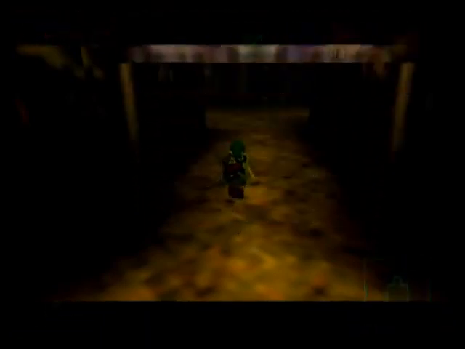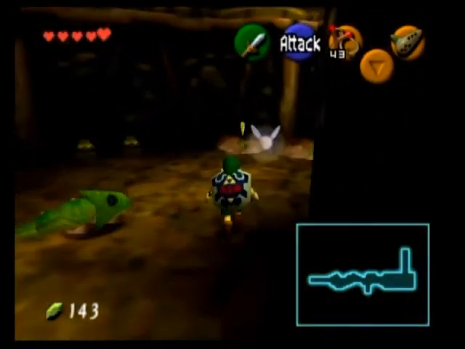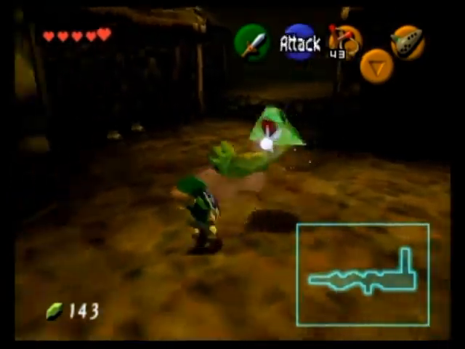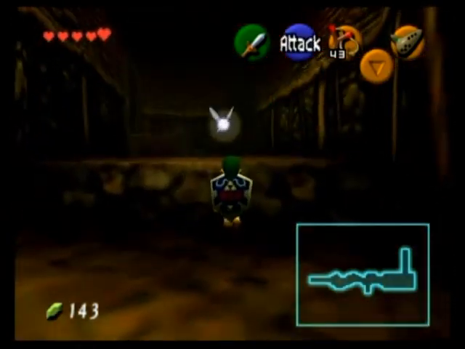Anyway, we are done in this room. Let's keep going. Again, watch out for the baby Dodongos. Wait until they dig themselves back in the ground, or you can just kill them. Alright.